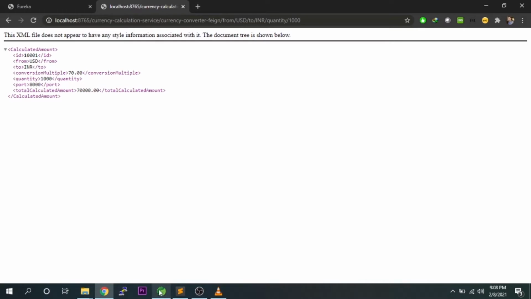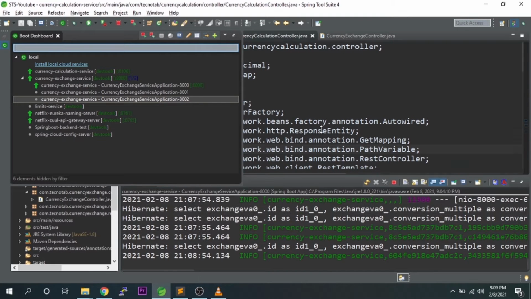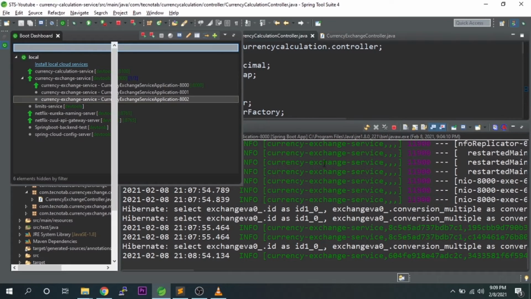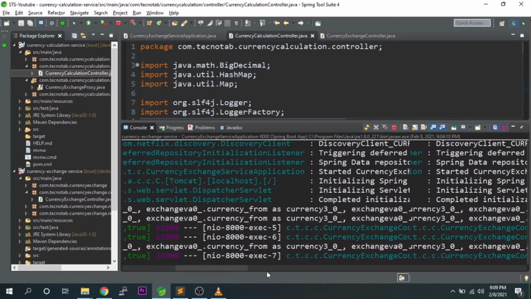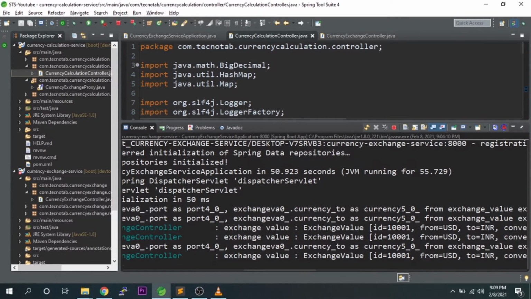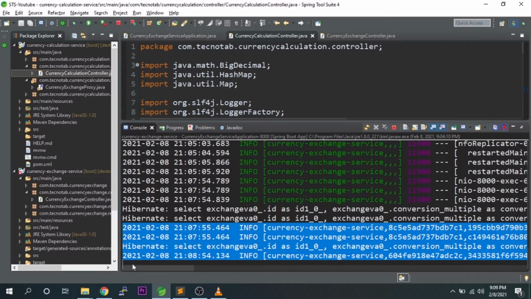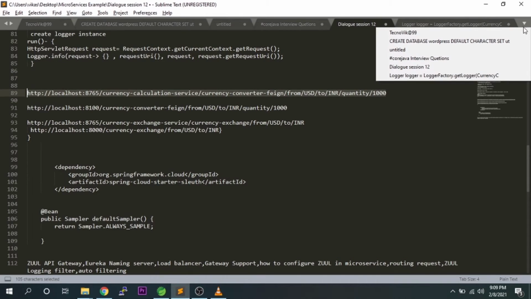Let's go to the logs and check what's happening here. Let me copy these statements and check in our editor.